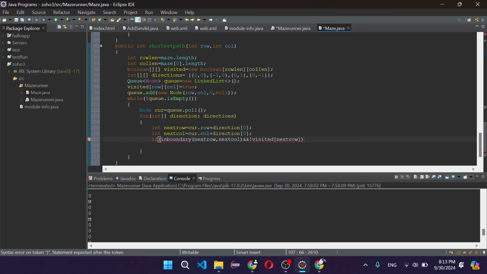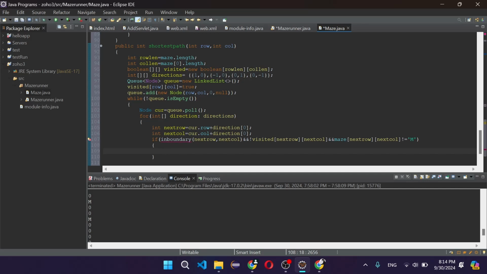Next row and next column not visited. Okay, and another condition is there should be no monsters to scare away the players. Next row and next column should not be a monster. Okay, right, now all the conditions are specified.